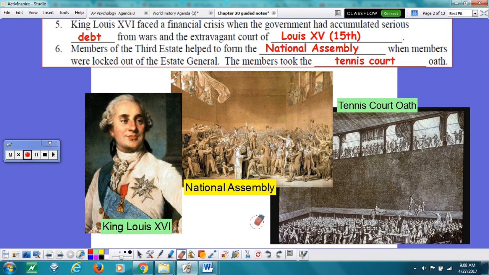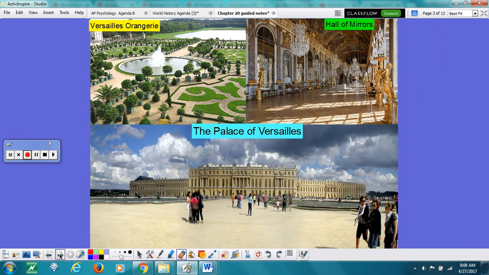Okay, so they're mad. What are they really upset about, especially when we talk about this extravagant court? It's the Palace of Versailles. The Palace of Versailles didn't really originate as a palace. If you go back to Louis the 13th, it was actually a very small hunting lodge. Louis the 14th expanded it, and he built this very grand estate that you can see here. You have the Hall of Mirrors, you have the Versailles Orangery, which is basically a very lovely garden with citrus and such. And then you have the palace itself, a very grand and over the top estate.